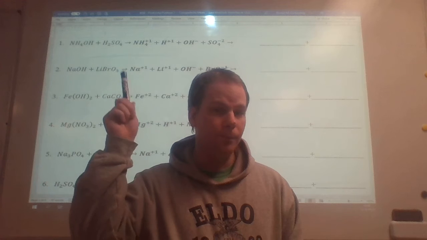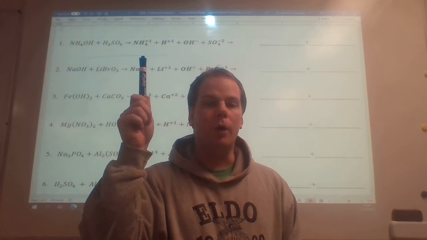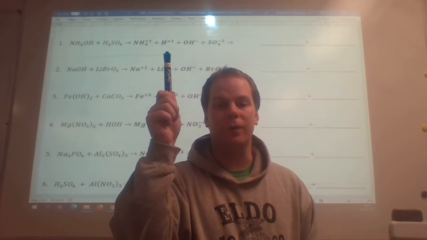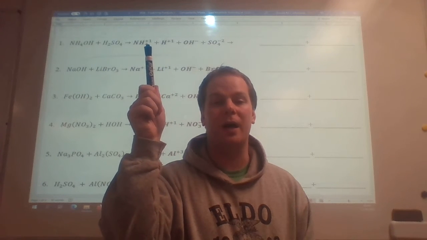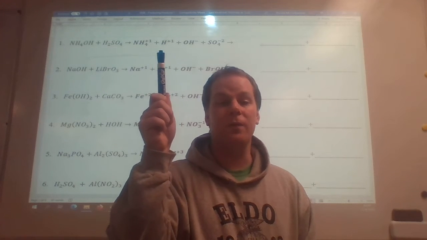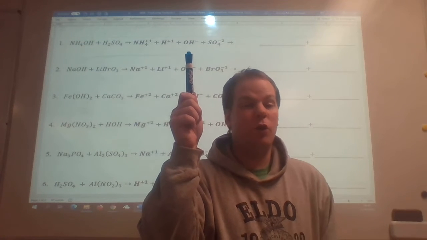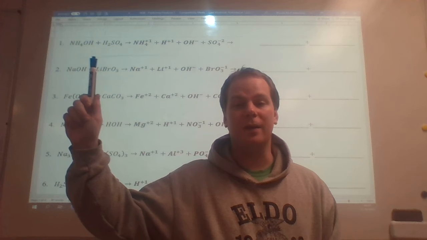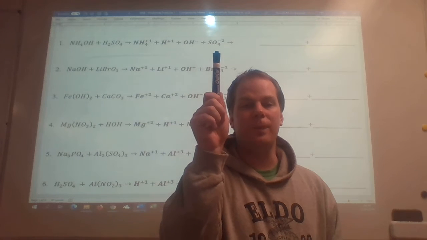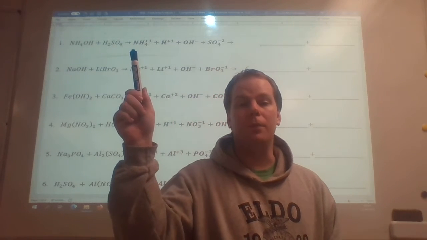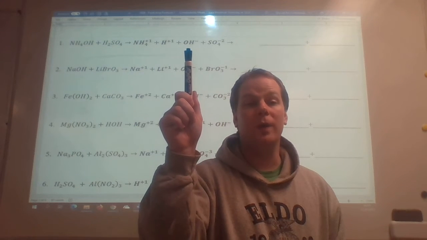So, for example, if we look at ammonium, the first one in this list, ammonium cannot combine with hydrogen because ammonium and hydrogen are both cations. They both have a positive charge. Since they're both positive, they can't form a bond. Ammonium and hydroxide could form a bond, but that's what our reactant was, ammonium and hydroxide. So it's not this one either. It has to be this one. So ammonium is going to have to bond with sulfate, and hydrogen will have to bond with hydroxide.